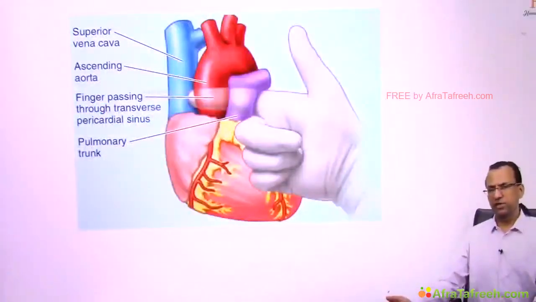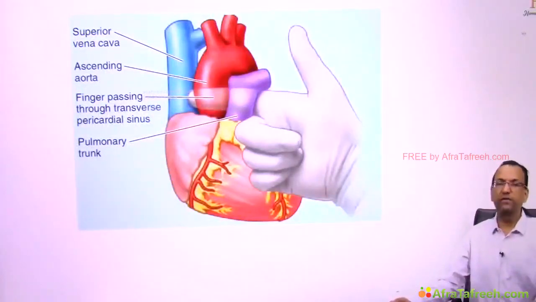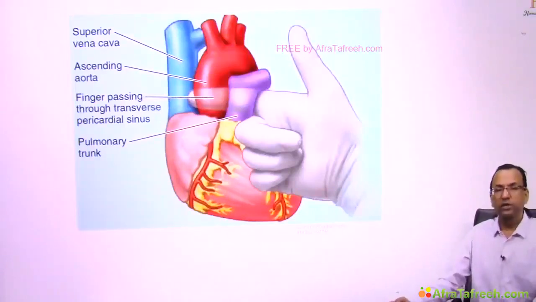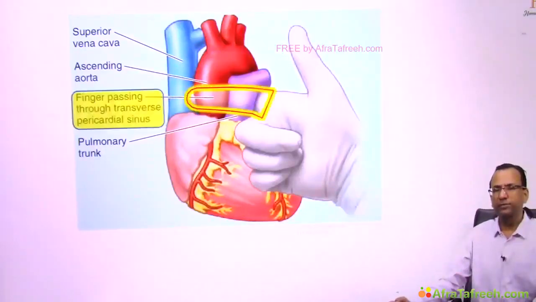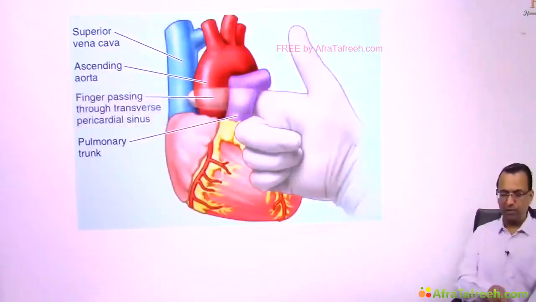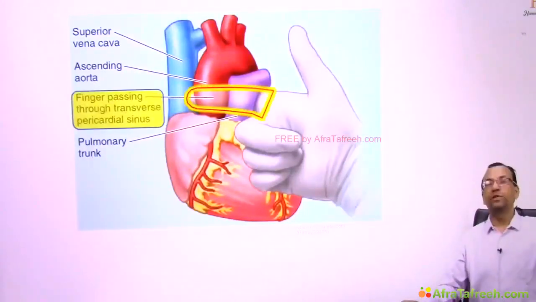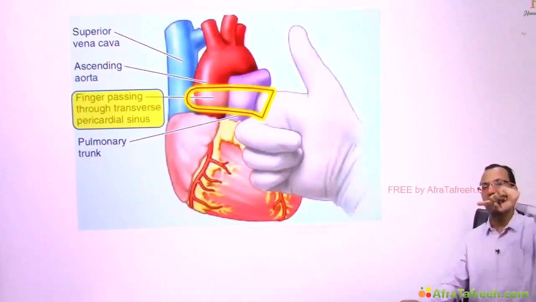So in the operation theater, you are operating on the patient now. What operation are you doing? Something to relate with the heart-lung machine. Where is your finger going? The finger is going into the transverse pericardial sinus. And why are you putting your finger in the transverse pericardial sinus? Some heart-lung machine operation is going on. And what do I do now? You pull the two arteries anterior.